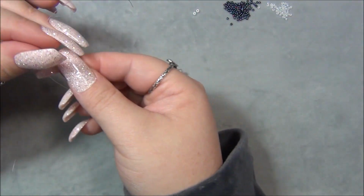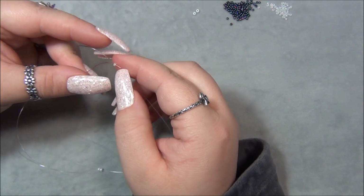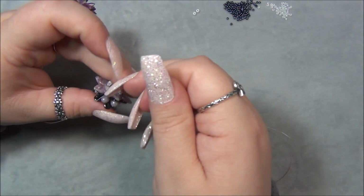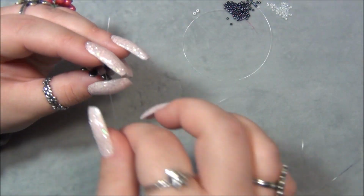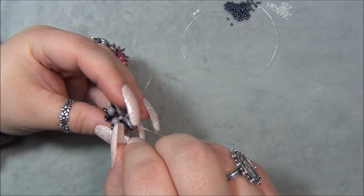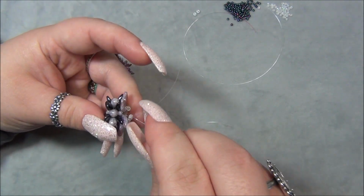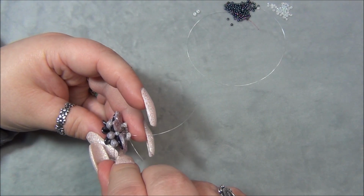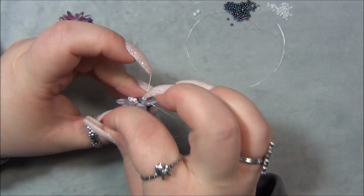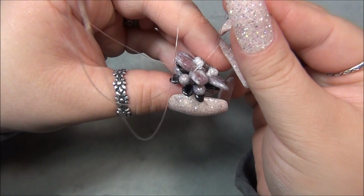We are almost at the close, an 11, crisscross through this 11, and then take this string and go through the last petal. I was just thinking how I've not had to use my pliers to push a string through yet. Okay, I want up that 11.